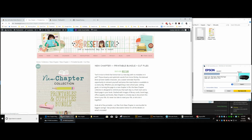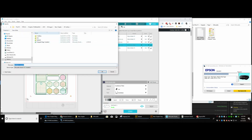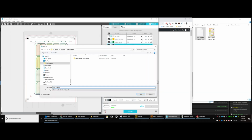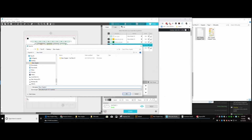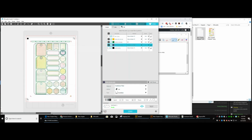Oh, let's do a save. So save this so you don't have to do this every time. So file, save as, save to hard drive, and then pick somewhere where you're going to keep all of your cut files. So let's call this like new chapter. What was this? This was snippets, wasn't it? Snippets. New chapter. Snippets. Page 1. Save that out so next time you want to print it, you don't have to go through those steps.